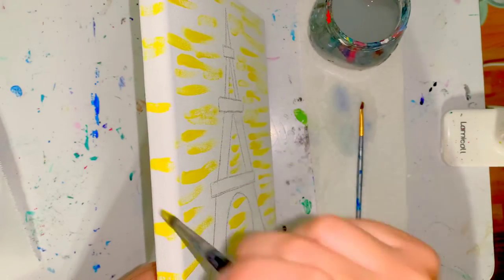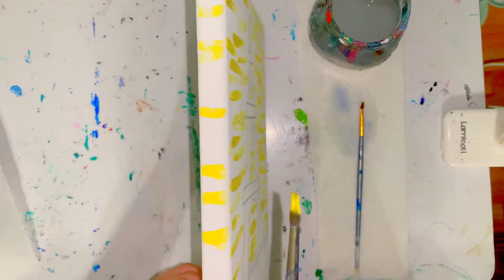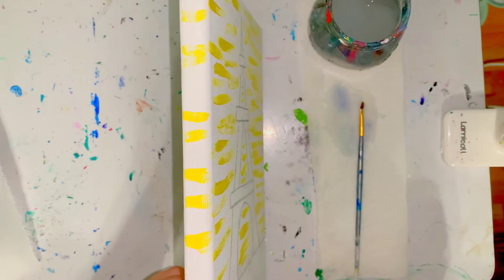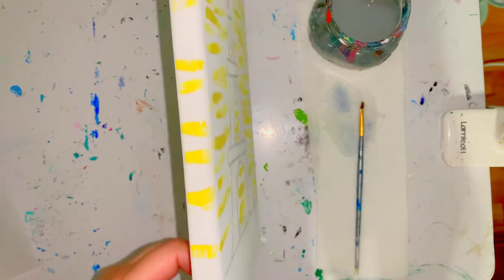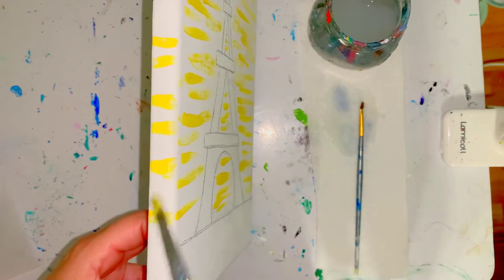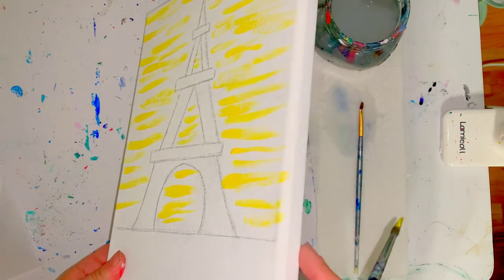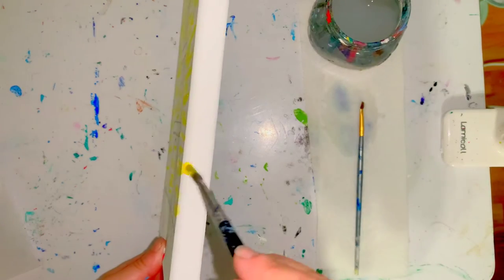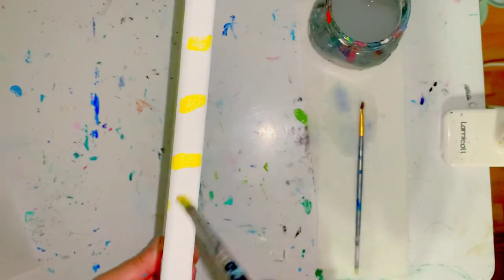Maybe anywhere from 5 to 10 above the line where the ground's gonna be. So up here, 5 to 10 lines going side to side. So it's going to be above where that line is for your land. So above that. Same thing on the right side, above the line for your ground. I'm going to turn it and make anywhere from 5 to 10 lines with my yellow going side to side.